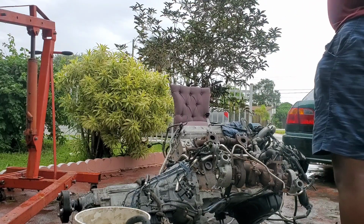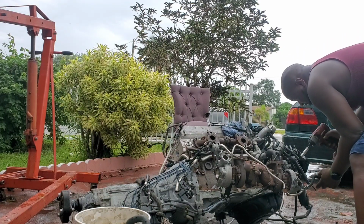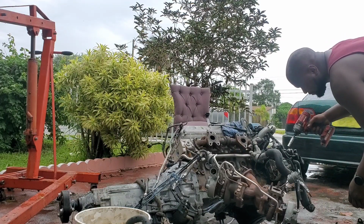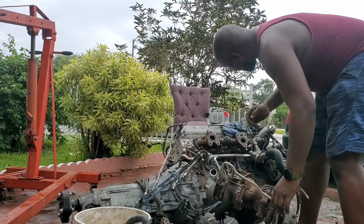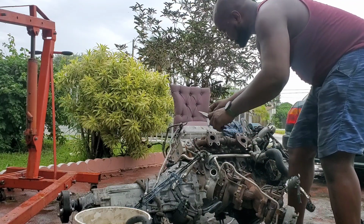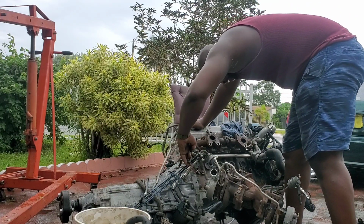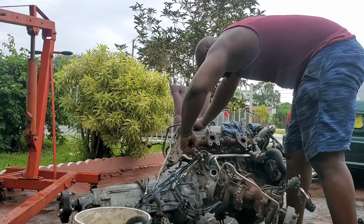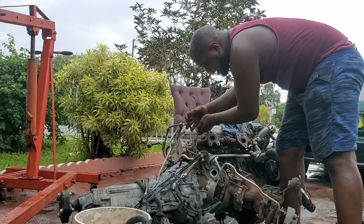See? Yeah, done. So, one more little 10 millimeter thing right here. There, that's off. And then one more line right here, and that's it. And the turbos are off. So I was telling you, you could pull these off right here and leave the turbo manifold still on.